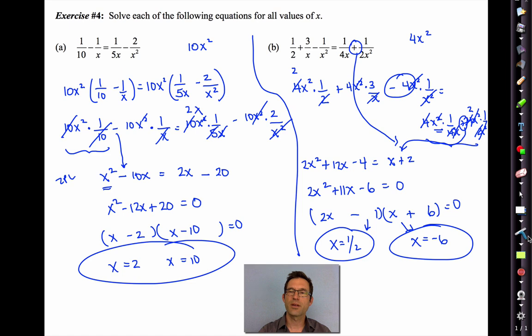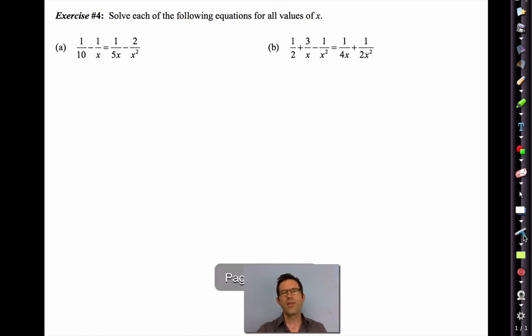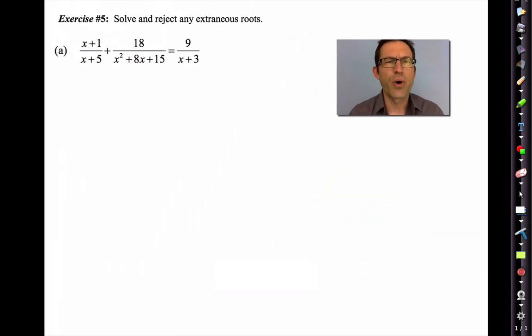All right, clear this out. The last thing that we have to be concerned about in these problems is the possibility of extraneous roots. You remember these. They came up when we were solving square root equations. They're kind of obnoxious, but let's jump in and see how they arise. So look at this equation.